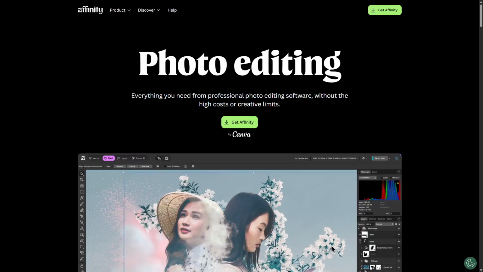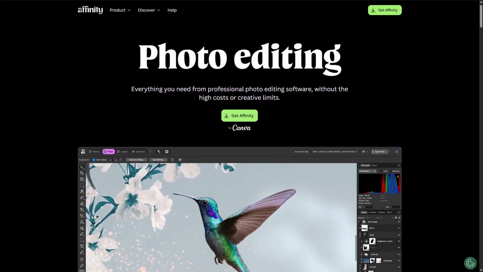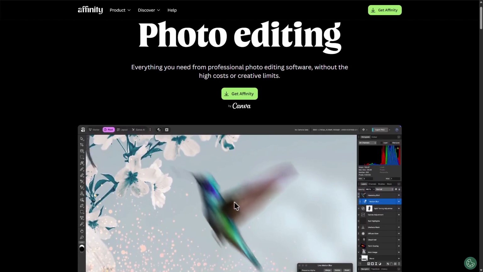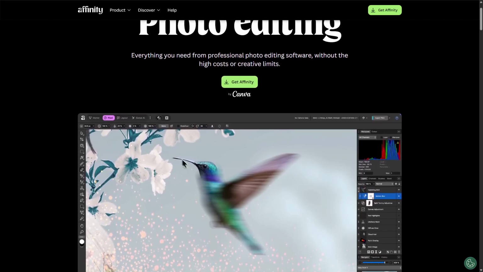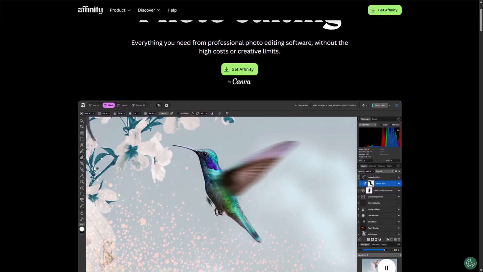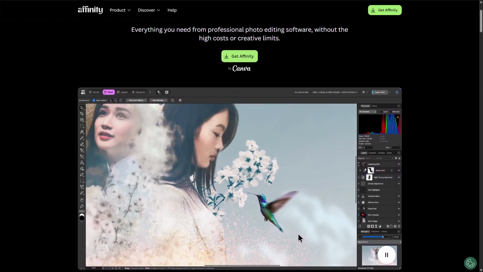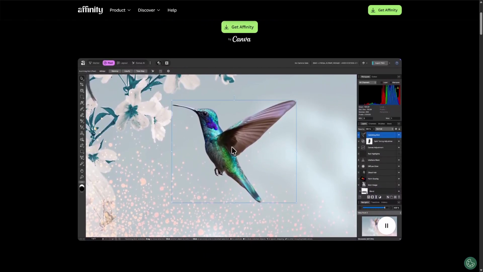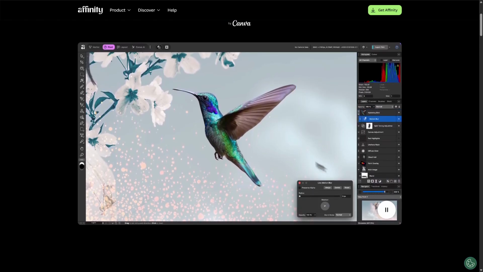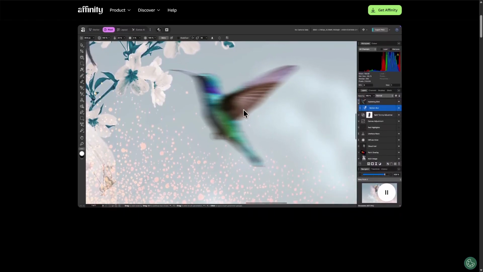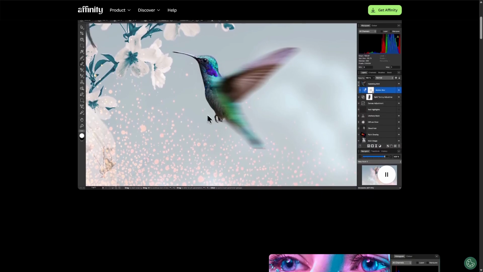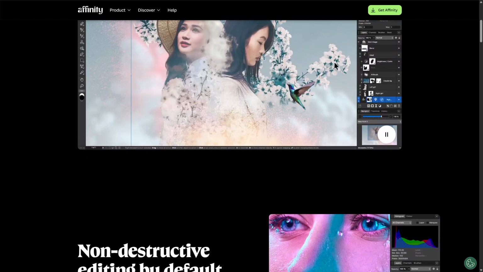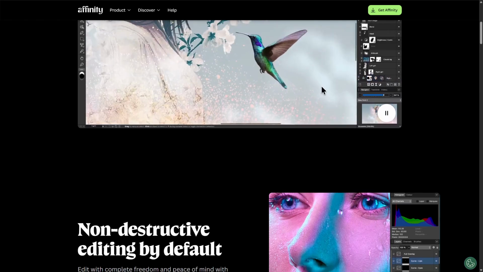Affinity Photo is a powerful photo editor built for detailed image manipulation and creative compositing. Unlike Lightroom, it provides pixel-level control with features such as layers, masks, advanced selection tools, and retouching capabilities comparable to Photoshop. Affinity Photo supports a broad range of file formats including RAW and offers precise color correction, HDR merging, and panorama stitching. Its one-time purchase model is appealing for users looking to avoid subscriptions. The interface is robust but may require a learning curve for beginners.